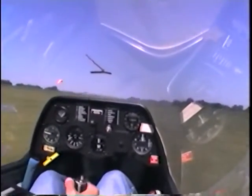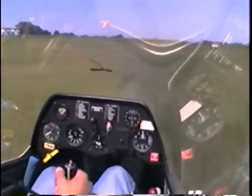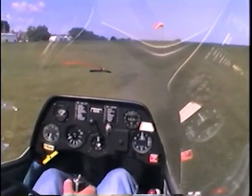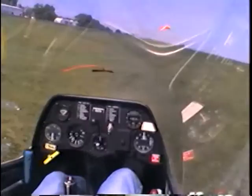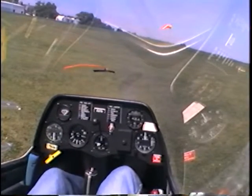Keeping the nose off the ground, because once it comes down you'll feel a little thump. Right about here, like that. So you can get the main wheel on the ground, and then I start adding back pressure with the elevator to keep the nose up. You can taxi and everything when you're on the ground by using the rudder pedals.